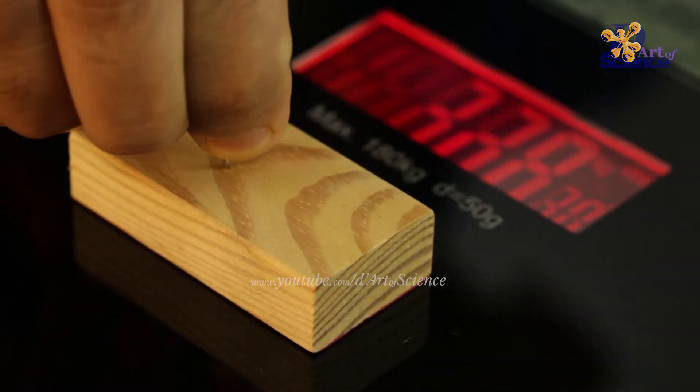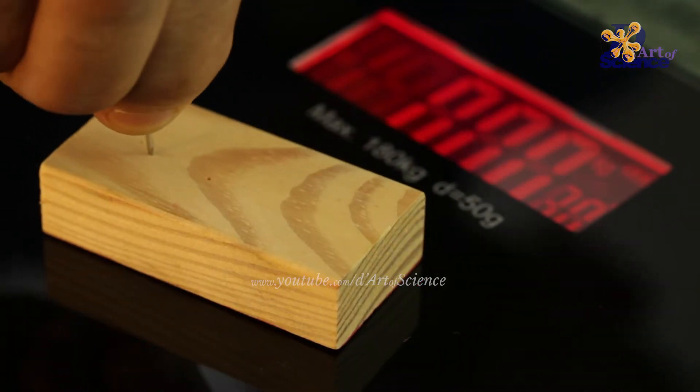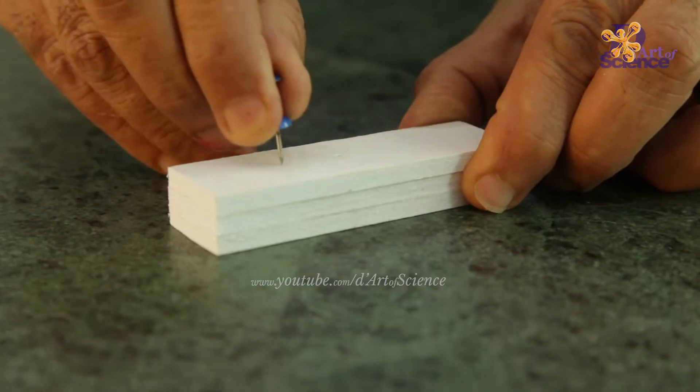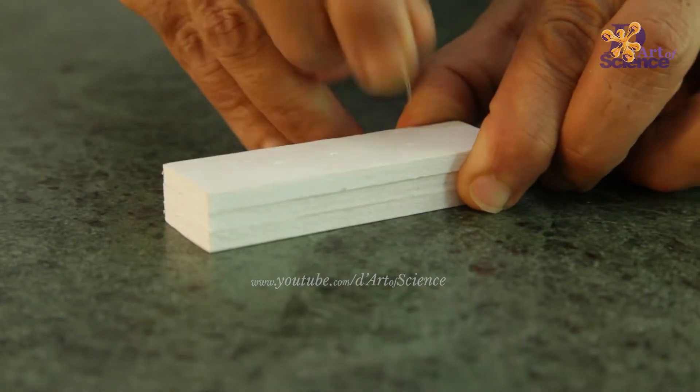So for now it's close enough because the tips of the pins are also not perfect. We used a PVC board and not wood because different parts of even the same block of wood will have different densities and that could affect the outcome of the experiment. The PVC board is a homogenous material and it's same everywhere.